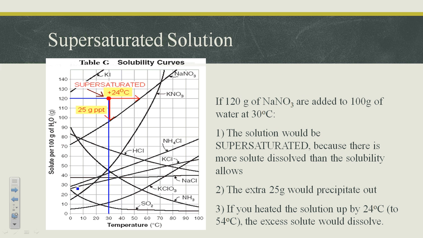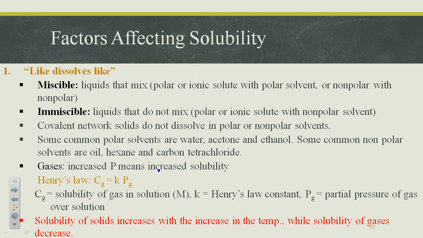Now, you can see the kind of questions that can be asked on solubility curves. They can give you a certain amount of solid dissolved in this much liquid, and they will give you a solubility curve and ask you, is the solution saturated, supersaturated, or unsaturated? So please take a minute with this slide and see if you can answer those kinds of questions. Moving on, what are the factors that affect solubility of a substance?